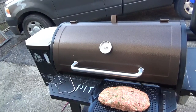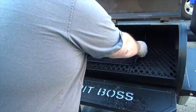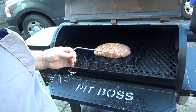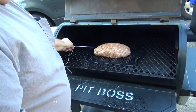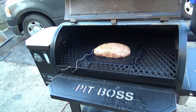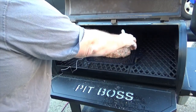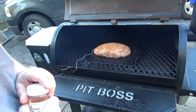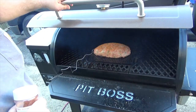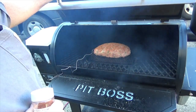Alright, the Pit Boss is almost up to temperature — this is the Pit Boss 1100 Pro, it's got two probes that come with it. I'm gonna put the probe right inside the meatloaf. The meatloaf is pretty cold, about 42 degrees right now. One last thing — I'm gonna put a little bit of bone-sucking sauce on top to give us a great color. We're gonna shut the lid for one solid hour at 225. It's a little cold today so I may run it at 250 for a bit, then check it and crank the heat to about 400.